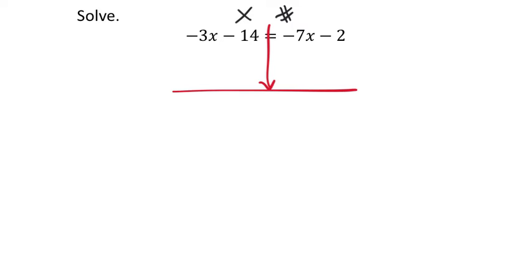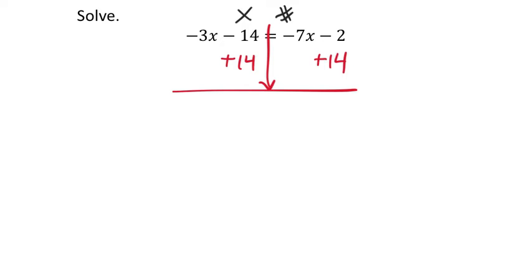I'm going to analyze this just based on what I just did there. I want x's on the left, constants on the right. So I start with my first term, negative 3x. It has an x term. It's on the x side of things. That's okay. Checks off. It is where it should be. What I don't want is this negative 14 on the x side of things, because it's not an x term. It's a constant, negative 14. So right off the bat there, I see that I need to zero out that negative 14 by adding 14. But it is a principle of equality, so I need to do it to both sides.